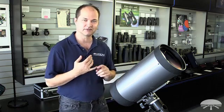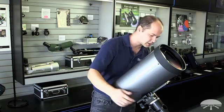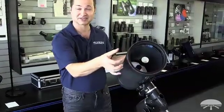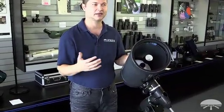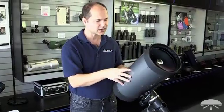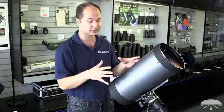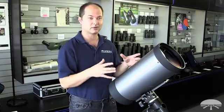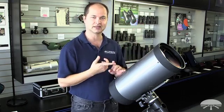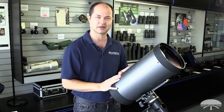That gives you very high magnification, but also a very small secondary mirror. If you look on the front, this thing has beautiful optics. The secondary mirror is nice and small. On an F10 Cassegrain or an F5 reflector, that secondary is going to be much fatter, and that lowers the contrast a little bit. So this has about as much contrast as you can possibly squeeze into a 7-inch telescope without actually being a 7-inch refractor for tens of thousands of dollars. So a very clean, very high contrast planetary killer, basically.